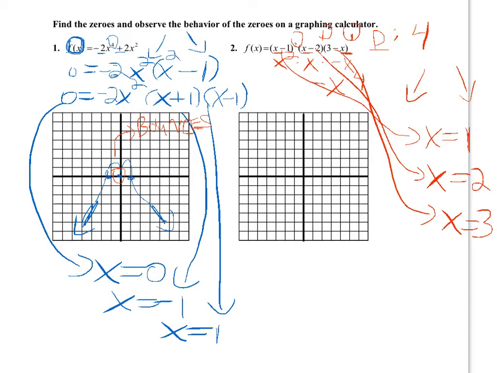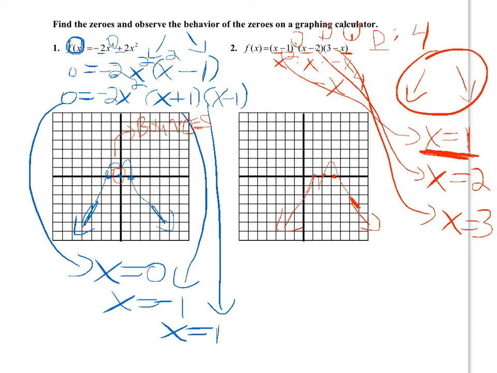So let's graph the intercepts. We have it at 1, 2, and 3. Again, they're close together. And then let's put the end behavior in. They both go down. So to the left it goes down, to the right it goes down. Now, if you graph this, what's going to happen is it's only going to bounce at x equals 1. At x equals 2 and 3, it's going to go straight through. When I go up to x equals 1, it's going to bounce off of it. Then it's going to go straight through x equals 2 and then come down and go straight through x equals 3. So you see how it matches up with the end behavior.